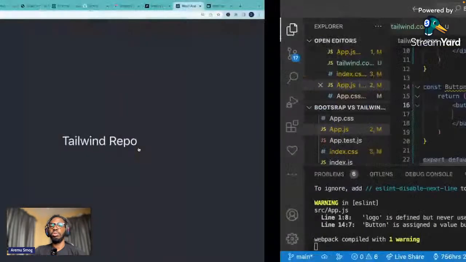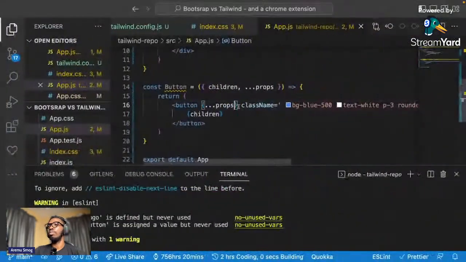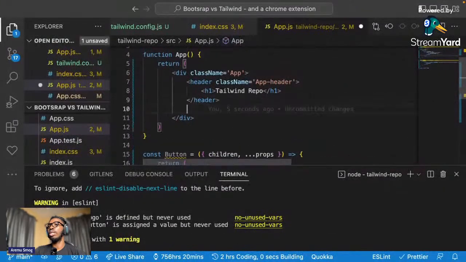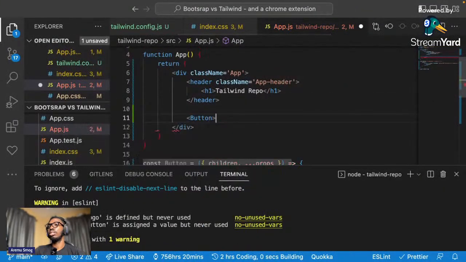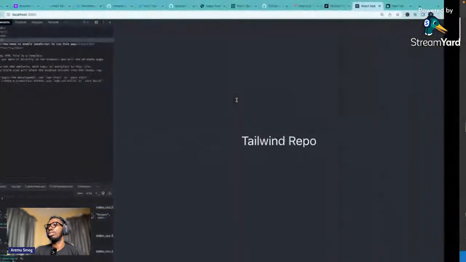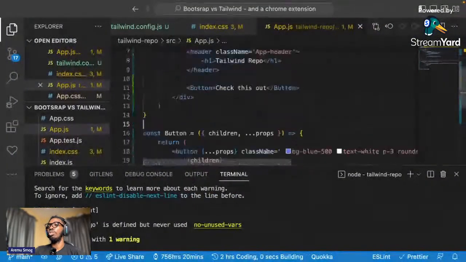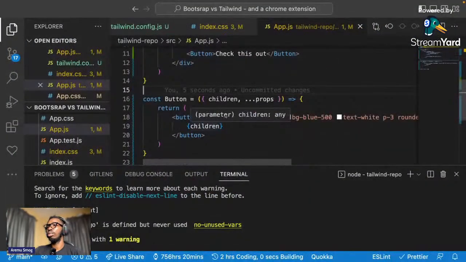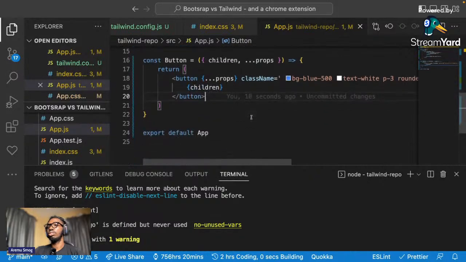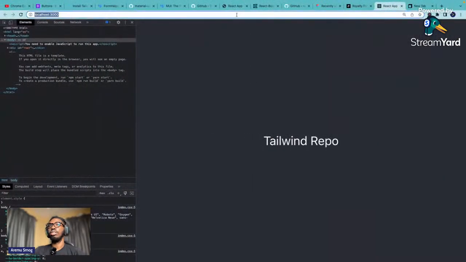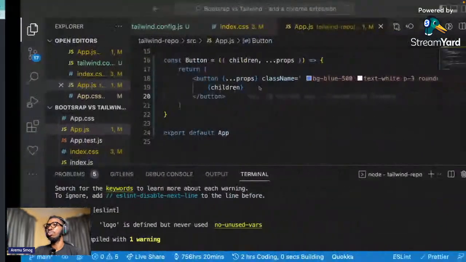Save it up, and okay, of course, we don't have a button again. It means we can now come over here and say button, say check this out, save it up, and okay, I'm not sure I did a return. I did a return here, children props, button. So what's happening? TailwindCSS wants to form my hand. Nope.